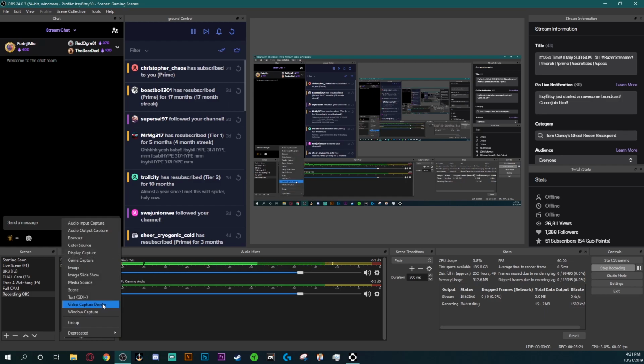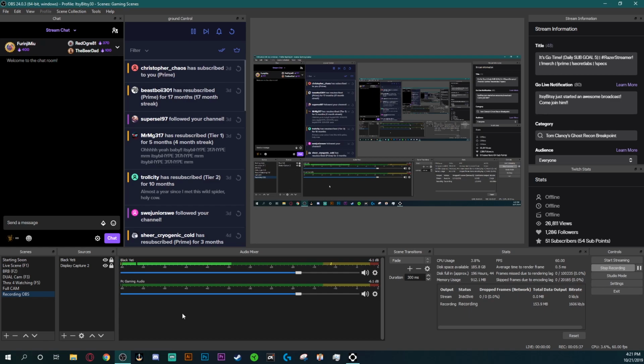Video capture would be if you're importing titles to play games with. So you have your game up on one monitor, and in OBS you would hit the plus sign and video capture, and that's how you guys see the game footage. That is the proper way to import the game footage into OBS. Those are a few of the sources settings there. So right now I just have the microphone and my display capture because I just want to share this window with you guys, and we'll see how it goes.